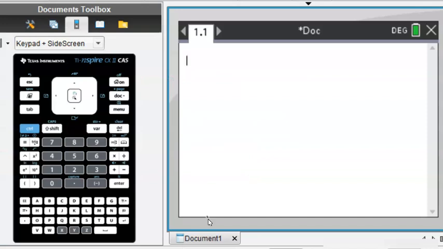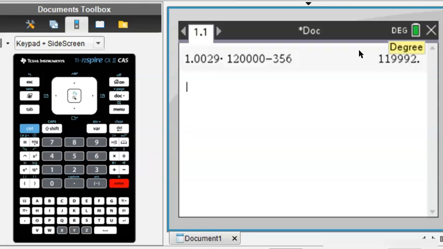Okay, so here in the calculator's page, I'm just going to check what happens when I do the first calculation for each one. So option A, I had 1.0029 times VN. So let's put in the V0 amount, $120,000, and subtract 356 as the payment. So here we can see that it doesn't stay as the $120,000. We actually have a decrease there. So A is not a perpetuity. It is going to eventually run out of money.